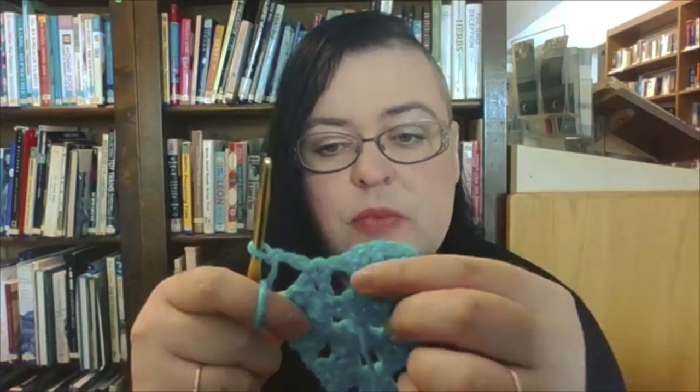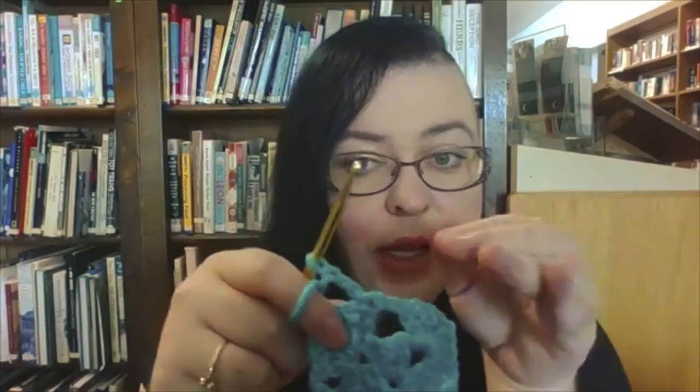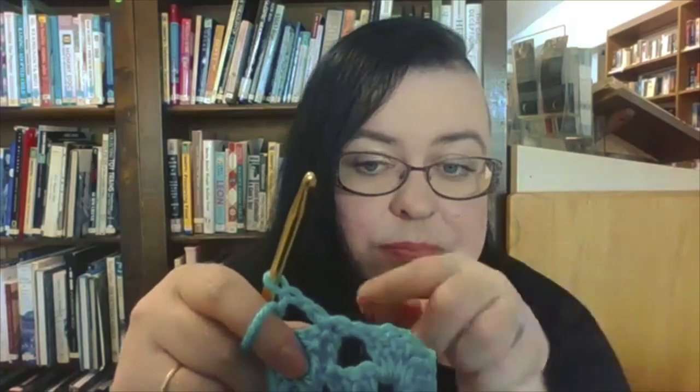So for row 3, we are going to chain 3 like we've been doing at the beginning of each row. 1, 2, 3. Now instead of chaining an additional 2, we're going to leave it at the chain 3, and I will show you why. You see these gaps that we created in between the corners? We are going to put stitches, clusters in there. That is our building technique. The more rows you do, the more of these in-betweens you're going to have. It will add on. You'll have one here this row, one here, one on all 4 middles.